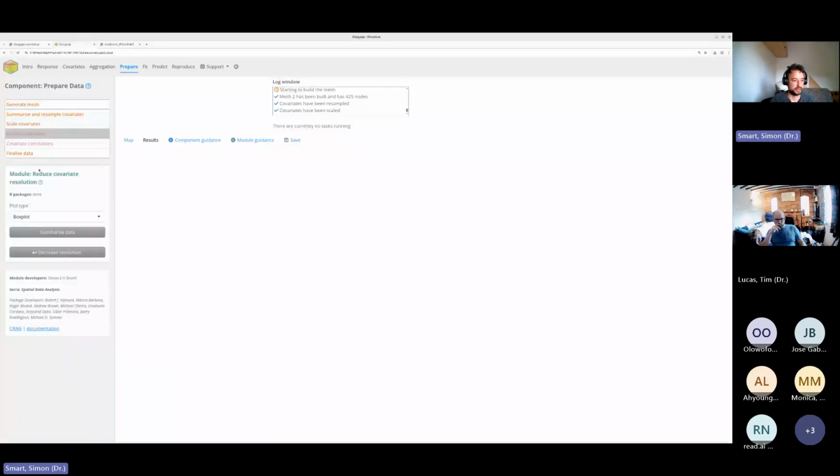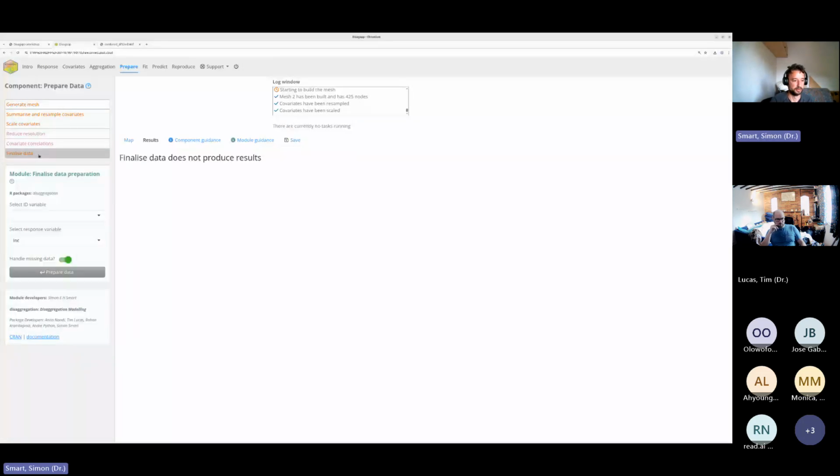Although actually, I'm getting ahead of myself. We'll just finalize the data preparation first of all. This step brings everything together that we've done so far, and puts everything into one single format that's ready to fit the model. All we need to do here is select an ID variable for the polygons, which in this case for Madagascar is ID2.